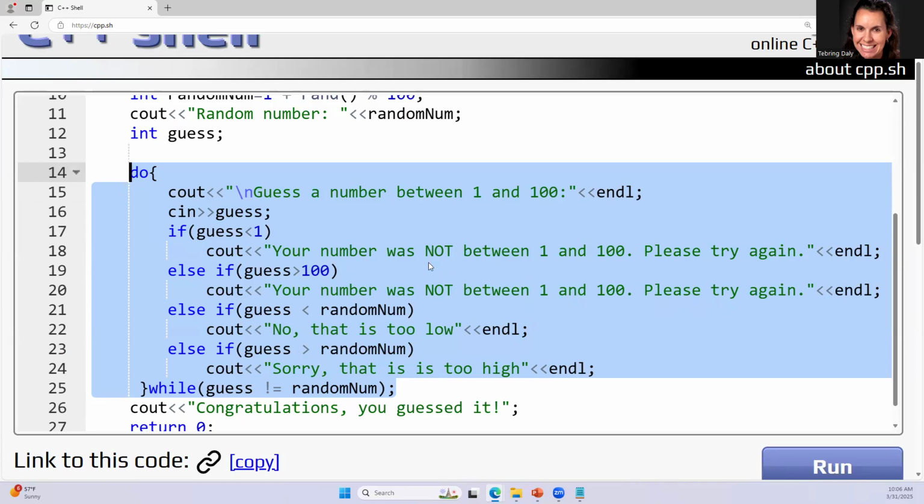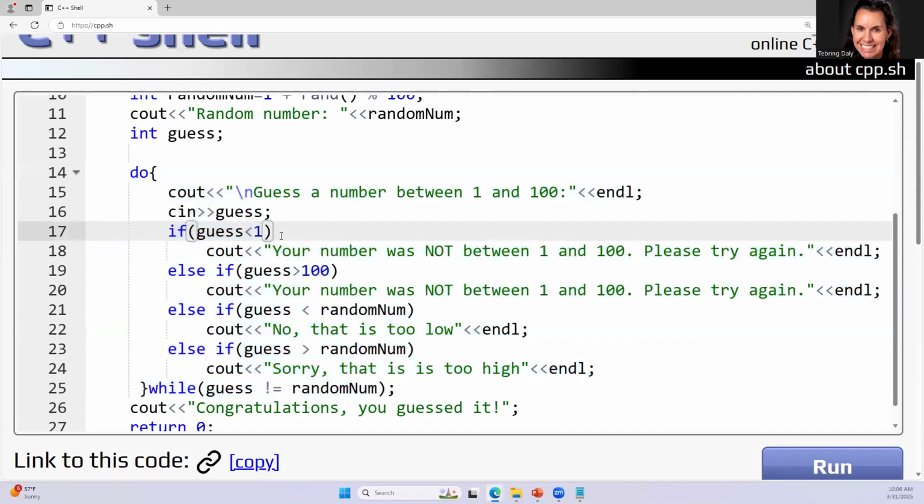Also, because this is the same, you can also put your "or" back there and not do it twice if you want to. Like if you want to say if guess is less than 1, or like we were saying before, I put 2 different things, but you can also say guess is greater than 100. Whether you want spaces here is up to you, but I don't really need to repeat this again because that's the same message.